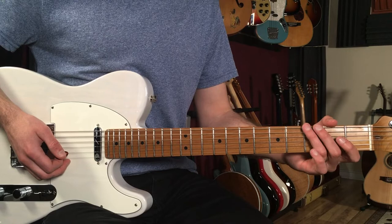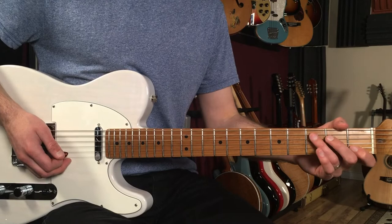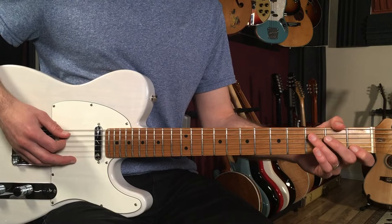This song is in the key of C and it's all about this descending chord progression that walks down primarily through the scale. There's one part where you do a little chromatic bass line, but it's all about moving that bass down through the scale. I'll play the intro for you and then I'll break it down.